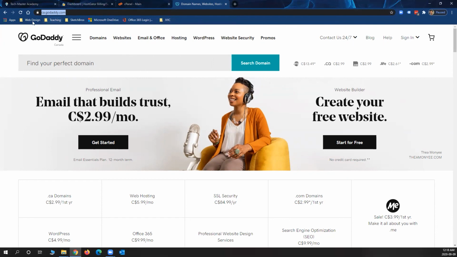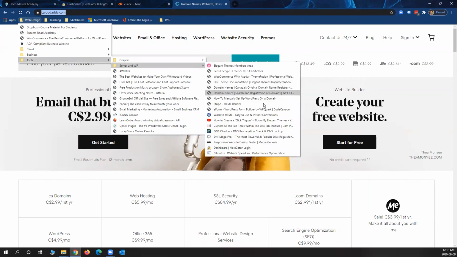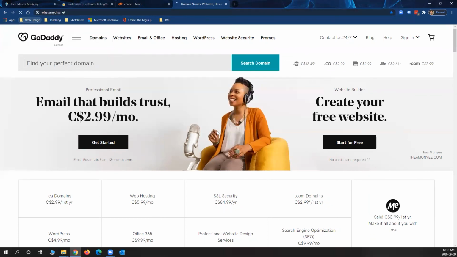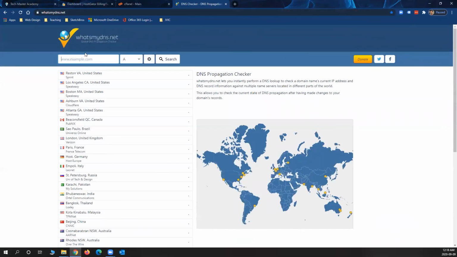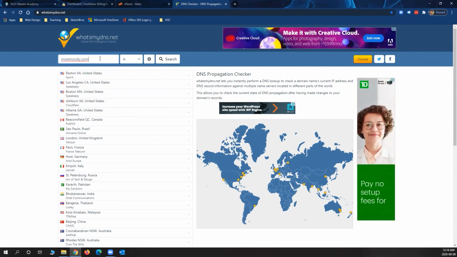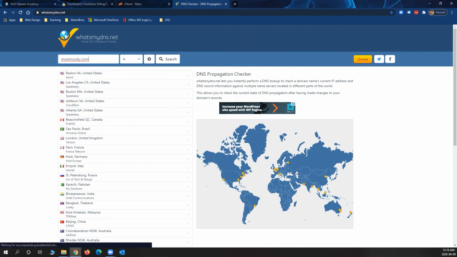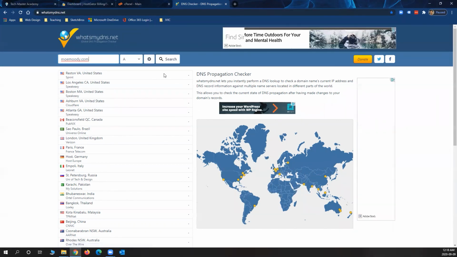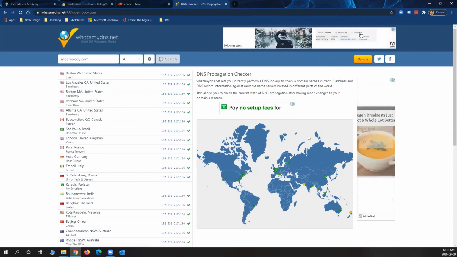Now, there are many different tools you can use to make sure that the propagation happens and at what speed it is happening. Such a tool could be, if I can find it here, DNS Checker, What's My DNS.net. You can go ahead and enter your domain name, and we want to track A records just to see where it has been populated. Considering that we changed the DNS only a minute ago, I'm sure that this has not been propagated at all, so it will show everything normal. But if we check it in an hour, we're going to see red crosses all over the place saying that our DNS is not working properly.